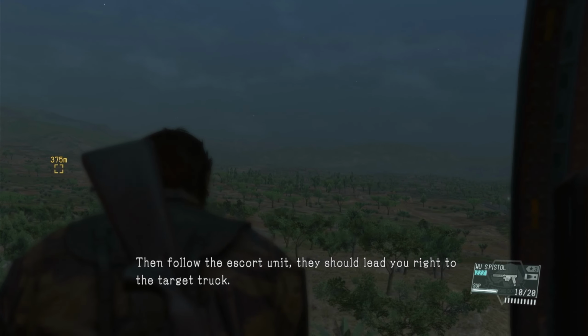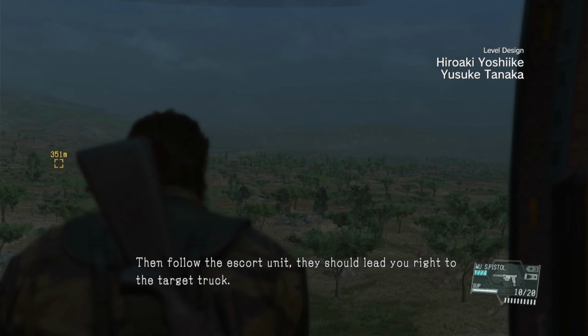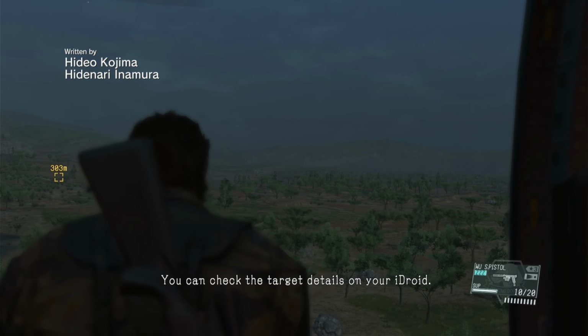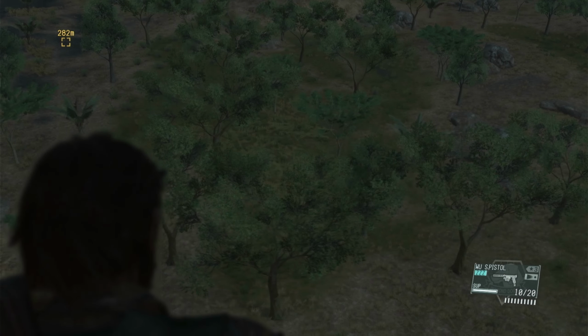Then follow the escort unit. It should lead you right to the target truck. Boss, extract them from the mission area. You can check the target details on your iDroid.